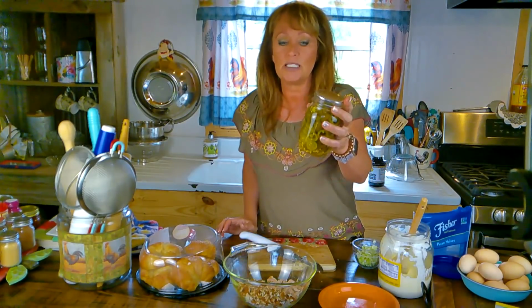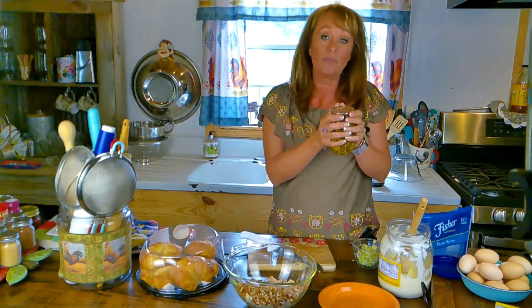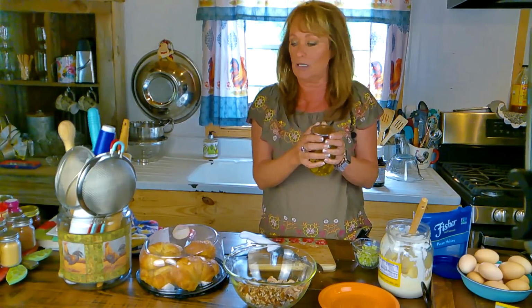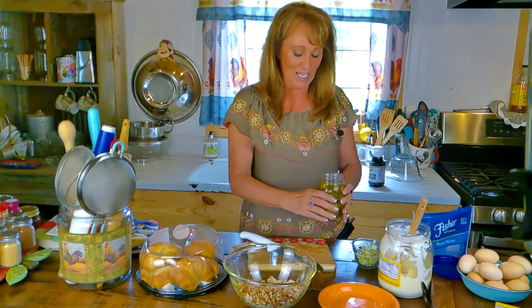These are some pickled jalapenos that I did last year from the garden, and we'll do it this year together. We're going to have to do that probably by next week. I've got so many coming up. Oh, did y'all hear that? I did too. I love it.